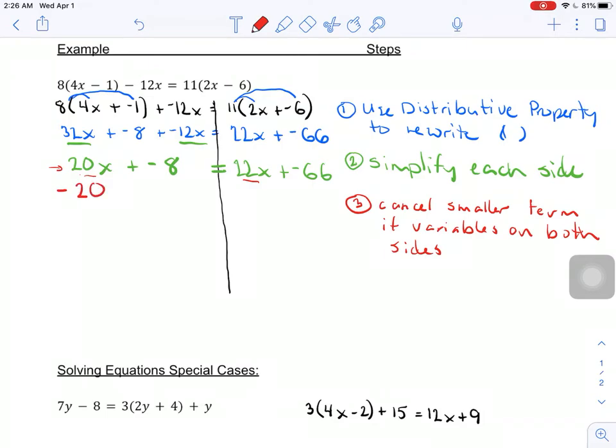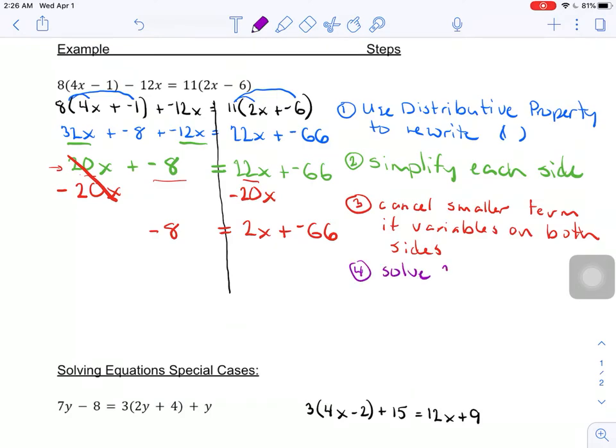So that 20x is positive. So a way I'm going to cancel that is with a negative. We also know from what we've been learning with equations that whatever I do to one side, I have to do to the other side. So I need to show that I'm doing it on both sides. So on this side, those are going to wipe each other out. And all that's left is just this negative 8. On the other side, 22x minus 20x is 2x plus negative 66. And again, notice that I'm keeping everything lined up straight across so that my work is nice and easy to track. So now that's a two-step equation.